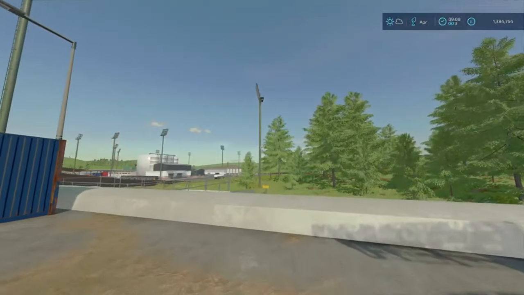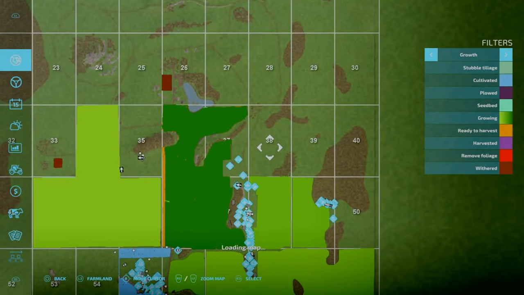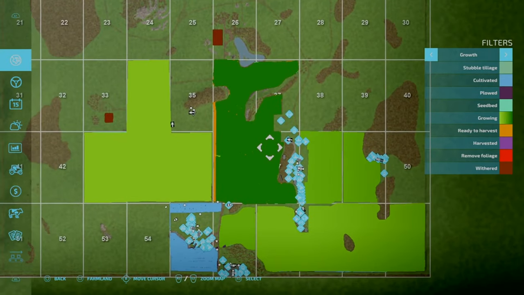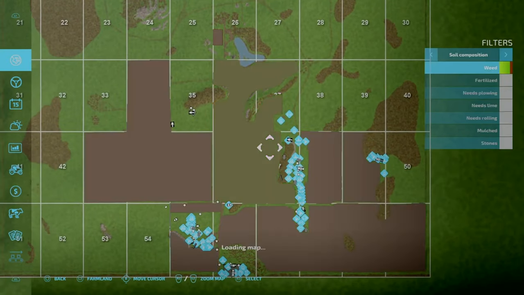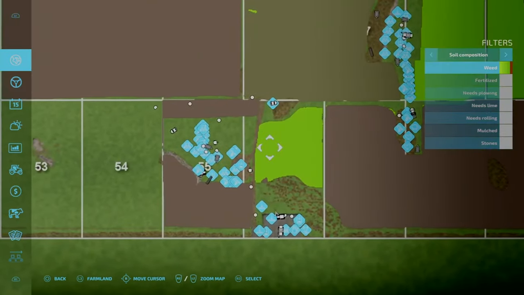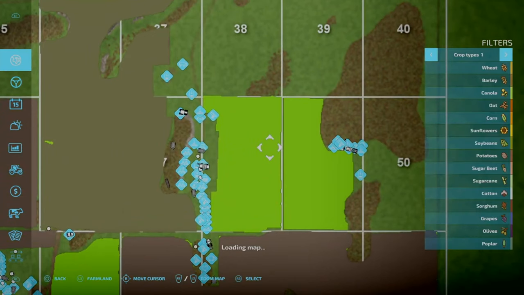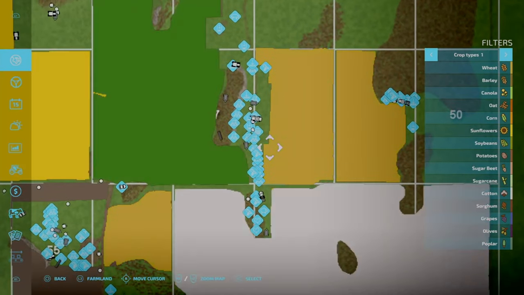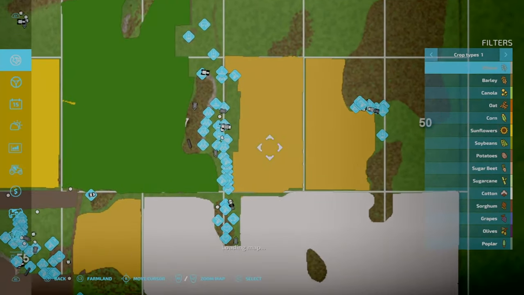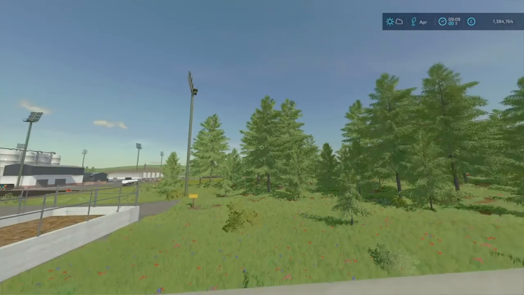And here we are, we're in April now, so what we need to do today is some herbicide work. So we have a look here, enable weeds, we need to fertilize this field over here, and these two over here. If we remind ourselves what they are, that's our wheat fields. So yeah, not an issue, we'll quickly do that.